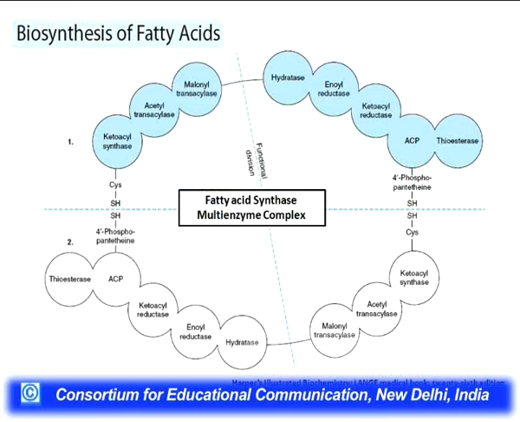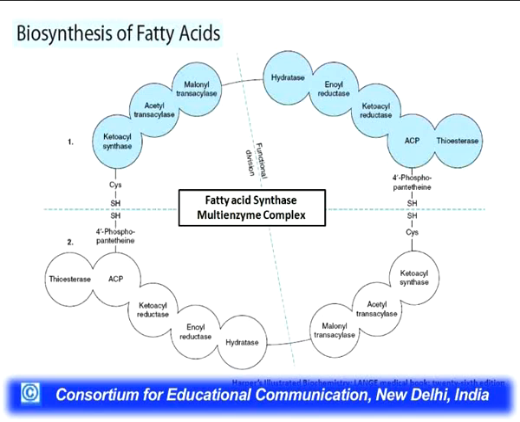Now, how does the synthesis of these fatty acids occur in our body? Apart from the intake of these fatty acids from food sources, many times we synthesize these fatty acids within our body when required. These fatty acids are synthesized in humans with the help of a multi-enzyme complex called fatty acid synthase.